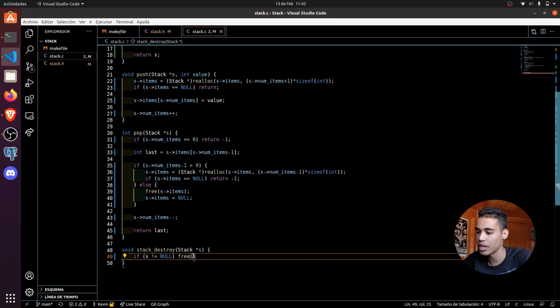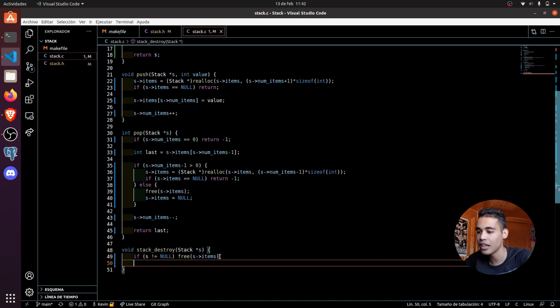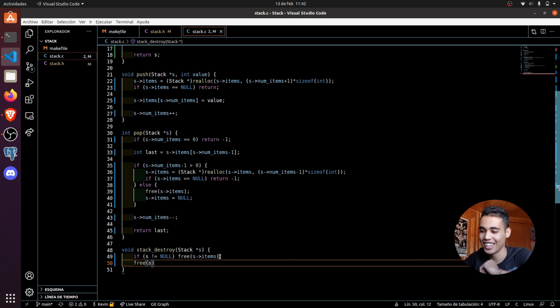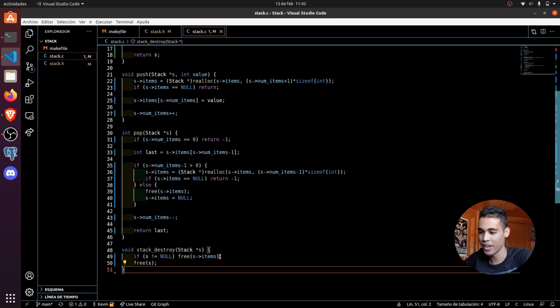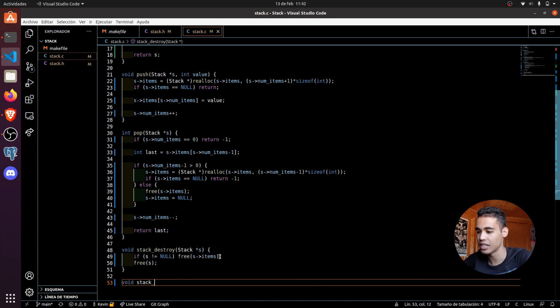So here we are going to say free the items, because imagine that we have a stack of 0 elements. We actually don't have this item, it's already freed, so we have to check this here. And then the other thing that we have to do is to actually free this stack, and it is as this. Very, very simple.